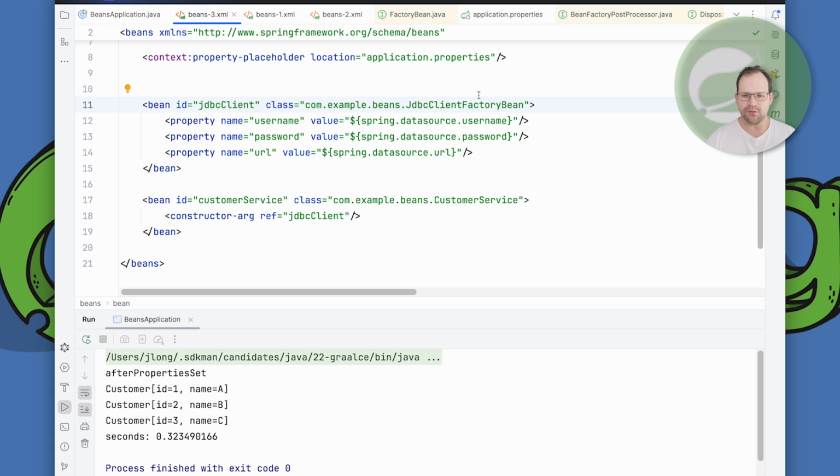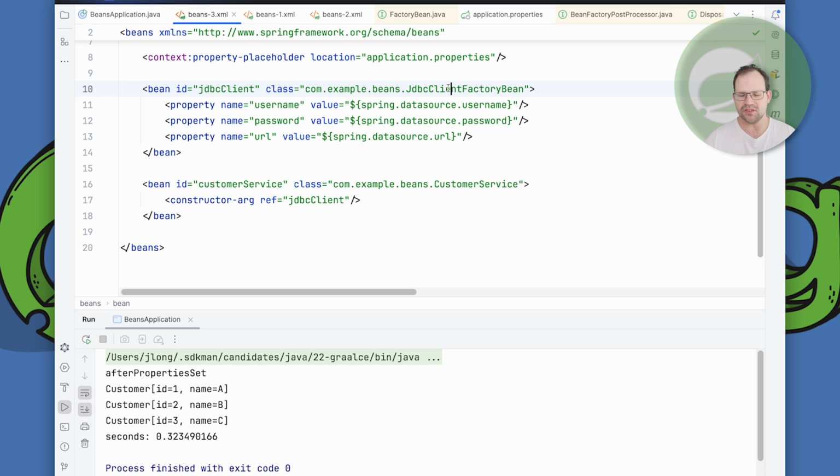Now, in point of fact, we don't often use factory beans anymore because, well, we have Java config, right? We don't need this escape hatch, right? This is a sort of way to compose bean definitions without having to wire up a bunch of XML or write a namespace handler. This predates the namespaces in XML, of course, but I think the result is still very useful.